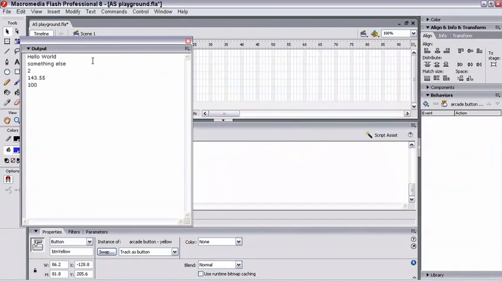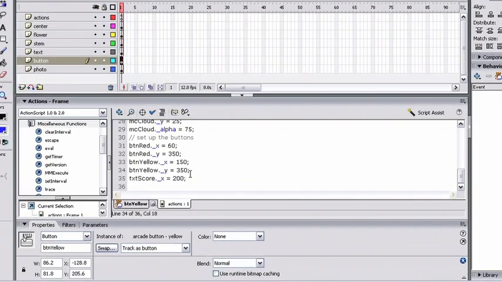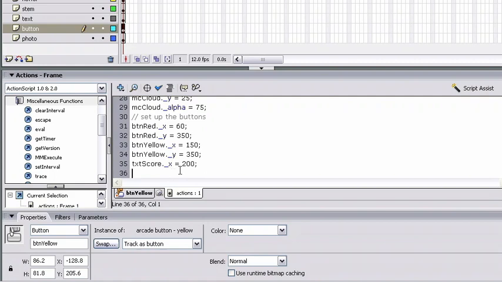Let me close these two back up here. Now let's go back to our trace statement. I'm going to do a trace statement so we can test out the text property of a text field. Now I would access that property the similar way that we use to access x and y, only this property doesn't have an underscore in front of it. I'll just place in here txt_score, that's the name of our field. I'll use dot, and we'll be looking for the text property.